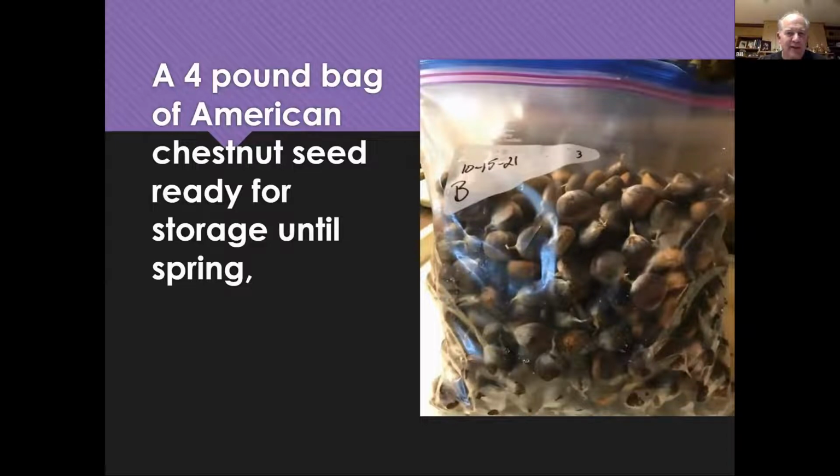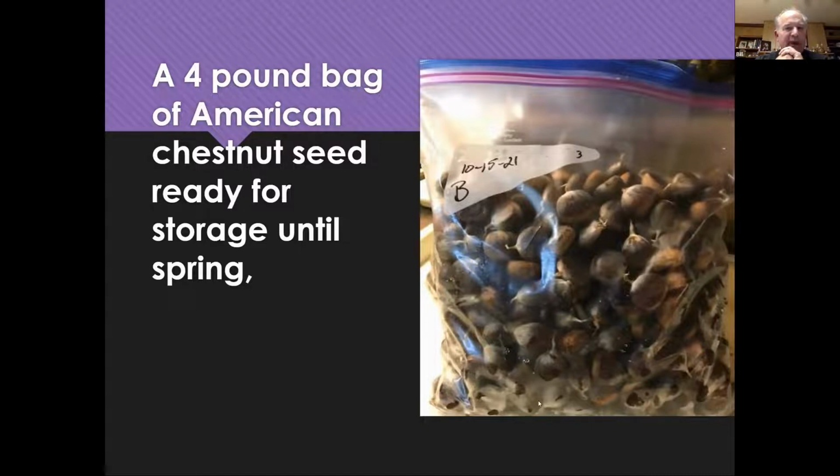Here's a bag. This is a Ziploc freezer bag, and I just roughly put about 400 seed in each gallon bag, and I punch little pinholes in it, and I don't put any moisture in there. They have enough native moisture with them that I put them in my fridge and keep my temp between 33 and 38. They can stay viable without sprouting right on up through the middle of April, sometimes even late April. But by then I've usually had them planted, or I've sent them out to people for them to use.